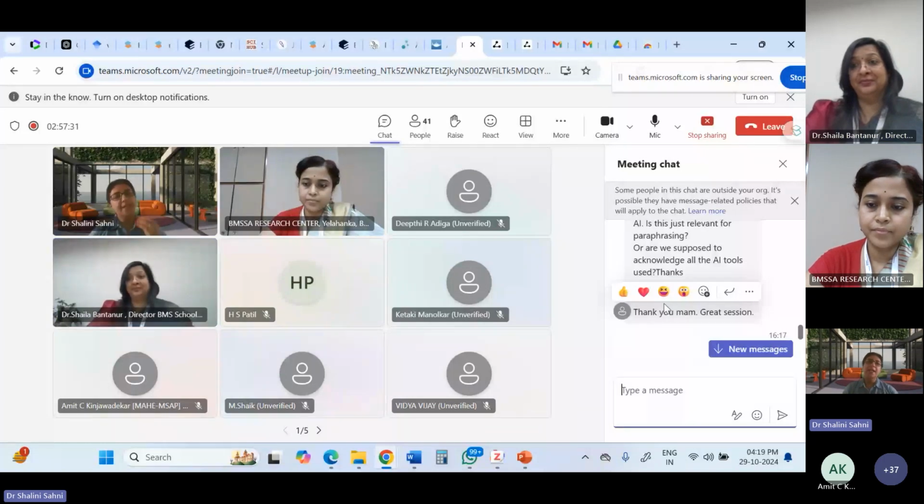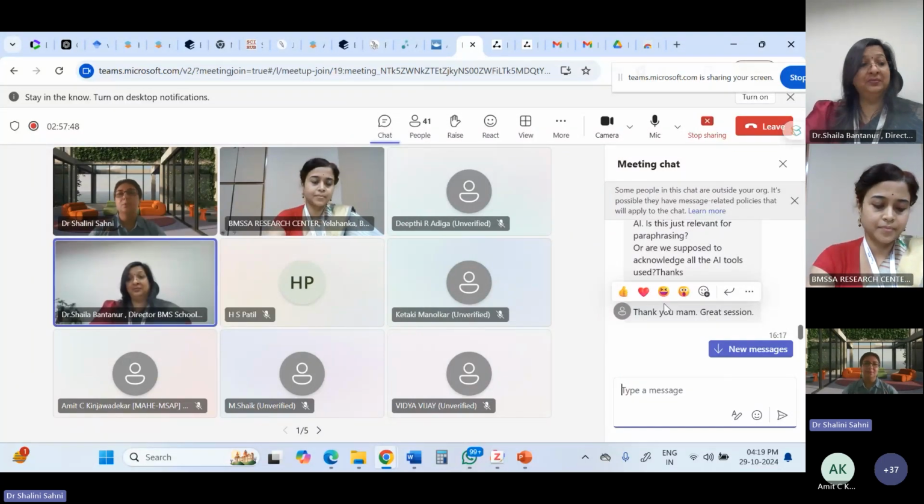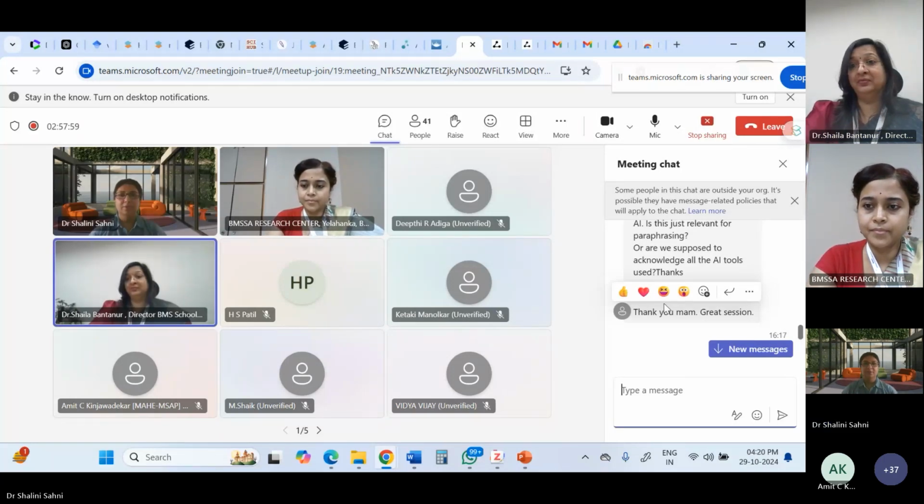Use any AI tool, whether it is paid or unpaid. What humans can do, an AI tool cannot do. You need to understand, there are a lot of workshops happening, there are many tools, and everybody will say it's just smart work. Use it, there is no harm. Take an idea, develop the outline of a manuscript, and see how it is writing.